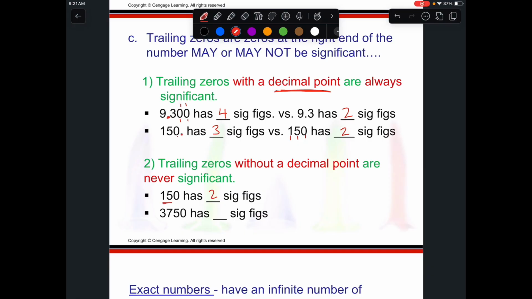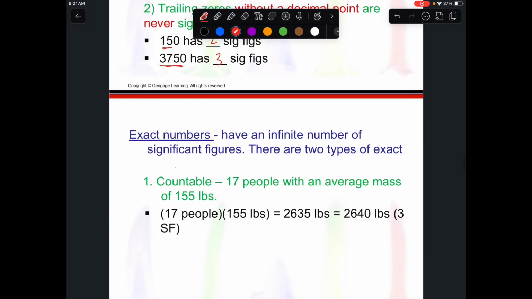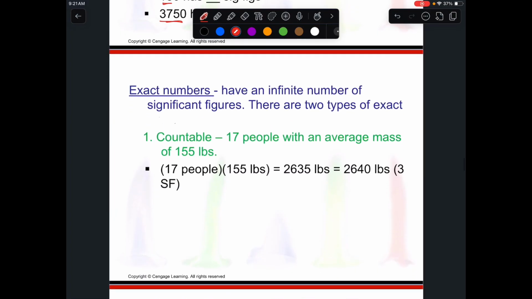So again, this is just 2, and this would just be 3. Yep, you put a decimal point at the end of those, and it would change the number of sig figs. Now this is a pretty easy one. Anything with an exact value that is not a measurement has infinite sig figs, and we actually just use the infinity sign, or we write the word infinite.